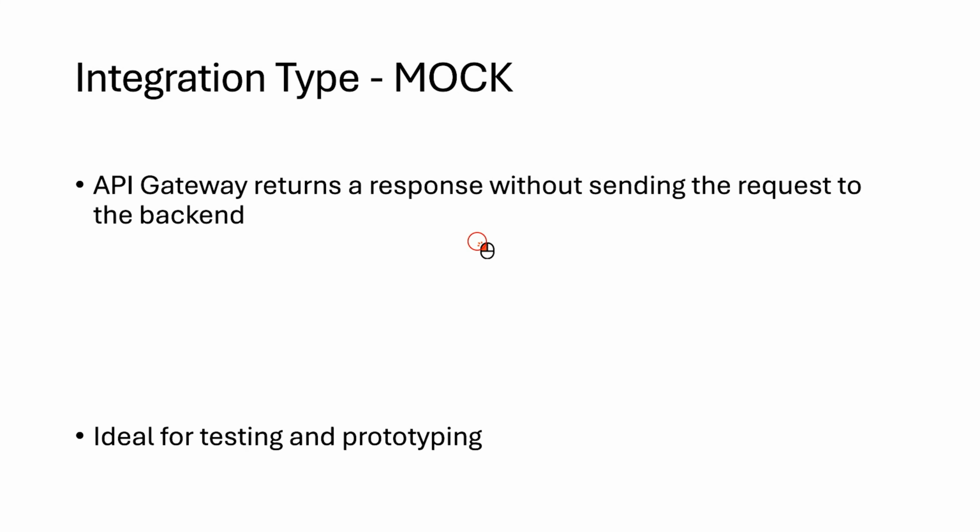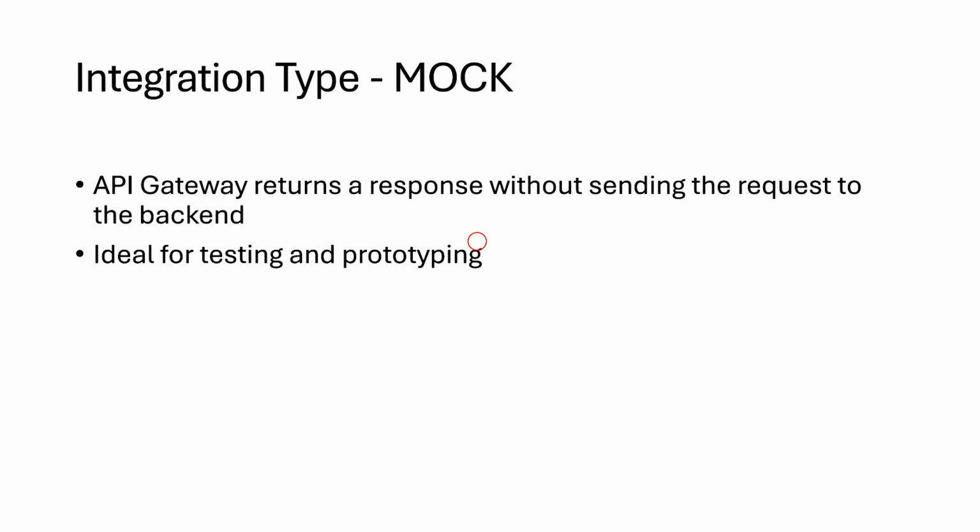So it will be useful. It's a great way to test and prototype your API without needing a fully functional backend. So you don't need any working backend here. You just mock your backend response and test your API code. So for those purposes, the mock integration type will be beneficial to you.